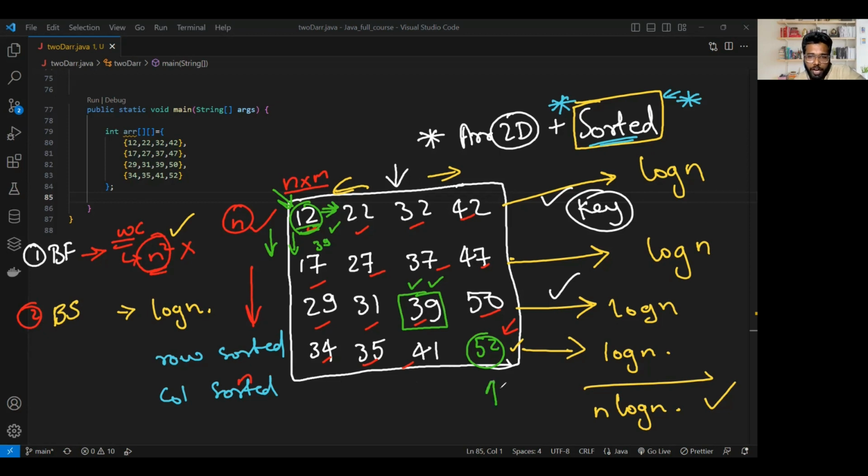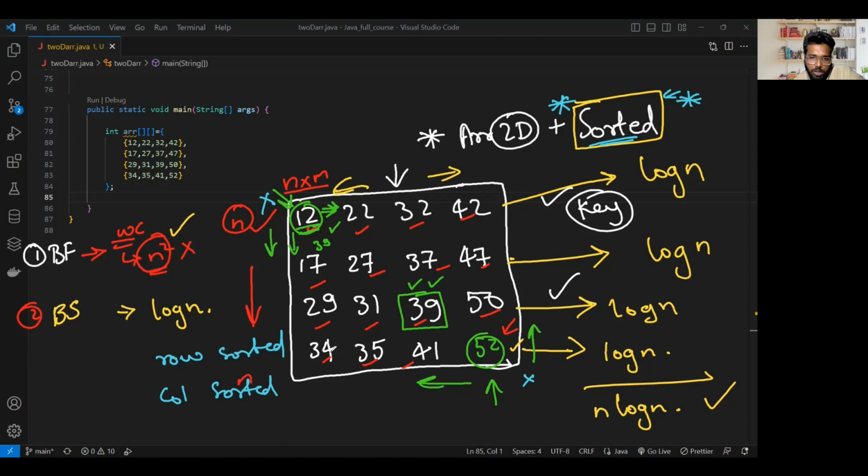Even if you start with this position, you are confused whether to go up or in this direction, because on both sides 39 is less. Even here 39 can come, and even on this side 39 can come. So obviously from here we get to know that these are not good points to start from, right? So we cannot start from here and here. But there are 2 points in this array which will give us a clear idea of where we can start.